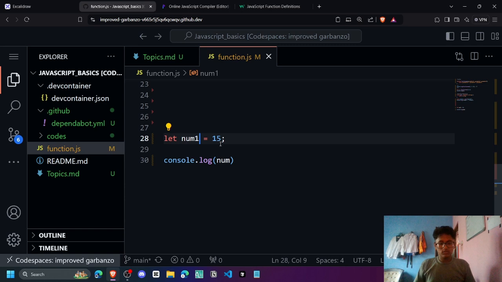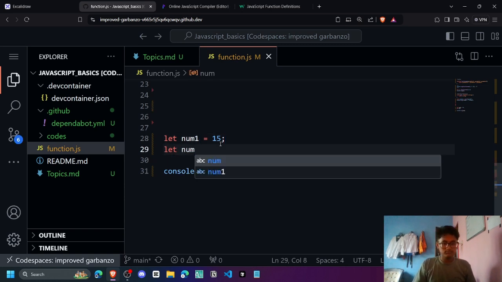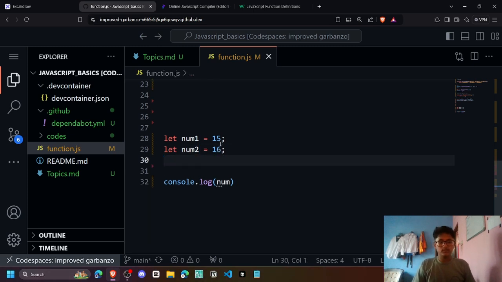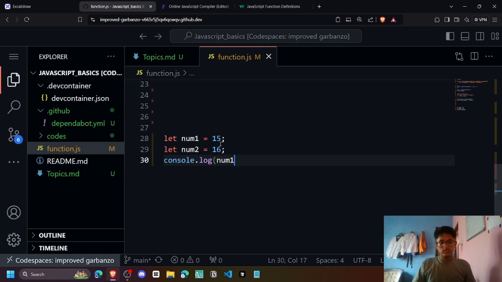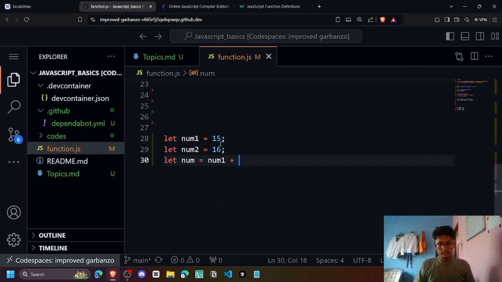Let num1 equals 15, let num2 equals 16, and let num equals num1 plus num2.